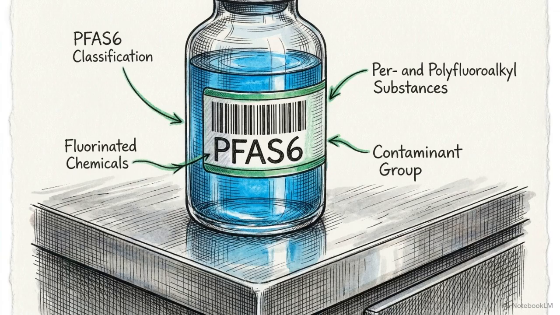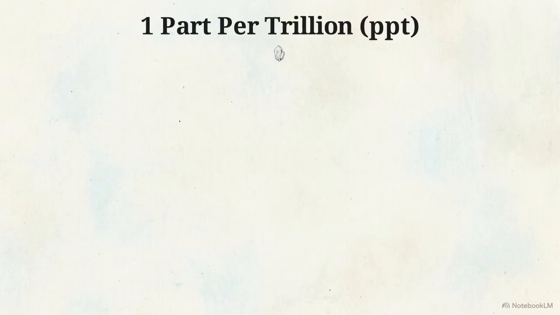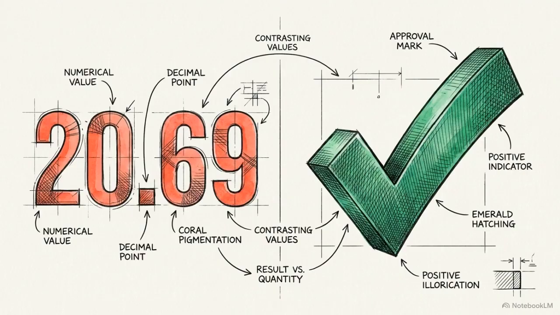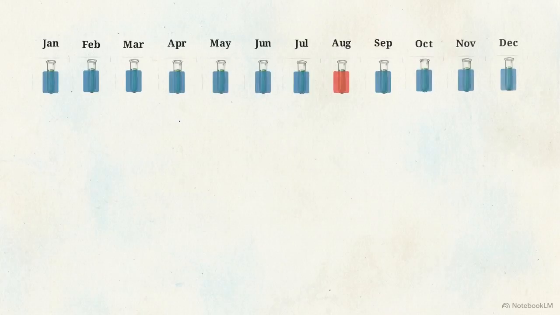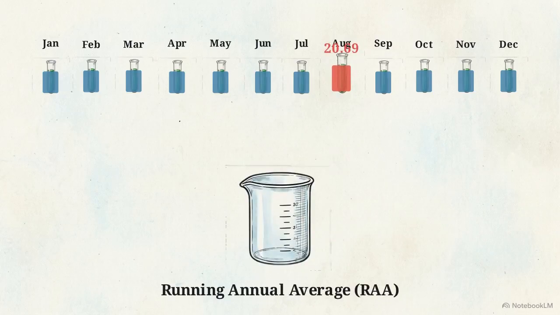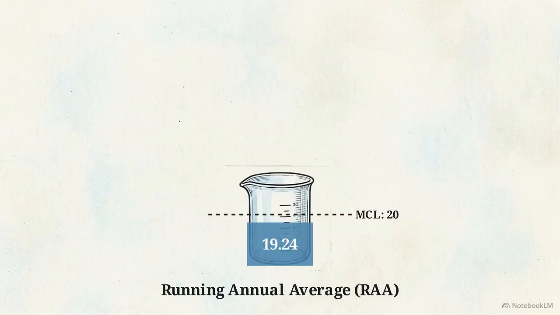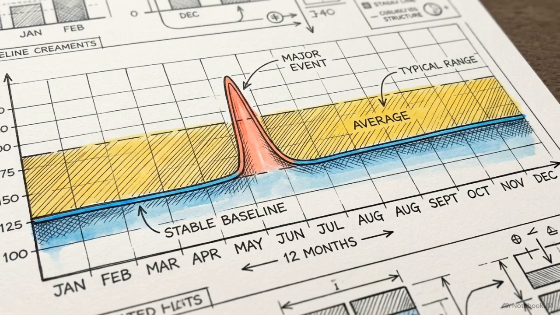Producing safe water is a continuous chemical balance, adding enough chlorine to kill pathogens while maintaining filtration to minimize byproduct creation. Some modern chemicals, like the PFAS 6 category, are measured in parts per trillion, or ppt. 1 part per trillion is the equivalent of a single grain of sugar dissolving into the volume of water held by 35 Olympic-sized swimming pools. In the Gotham report, a single monthly PFAS test reached 20.69 parts per trillion. That is above the limit of 20, yet the utility is not in violation. This is because compliance is based on the running annual average. While 1 month spiked to 20.69, the yearly average of all tests was 19.24. The regulation evaluates long-term exposure throughout the year rather than isolated single-day detections.